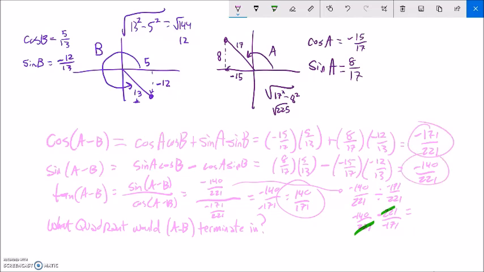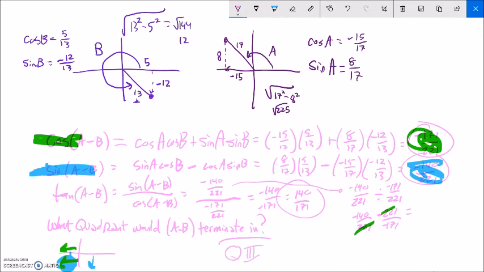And the last thing is what quadrant would A minus B terminate in? Where would it be? If I just knew what A minus B was and I went to graph it, within the third quadrant, the fourth, like where would it end? And this is how I can tell. I notice that cosine is negative. So if cosine is negative, cosine is about width, so that means if cosine is negative it must go back to the left. I also know that sine is negative, so if sine is negative that means it must also be going down. So if it's going back and down, it has to be here in quadrant three. So it must terminate in quadrant three when both cosine and sine are negative.